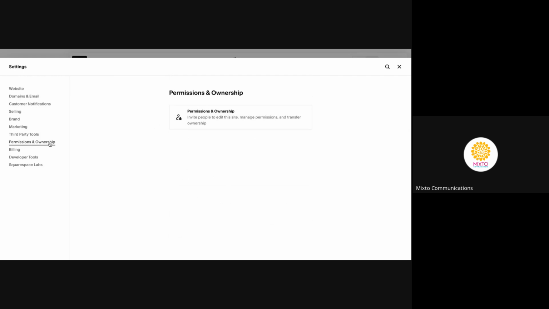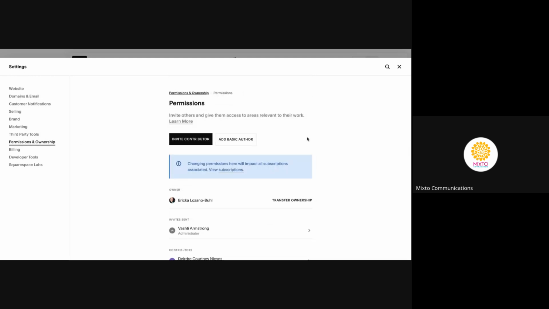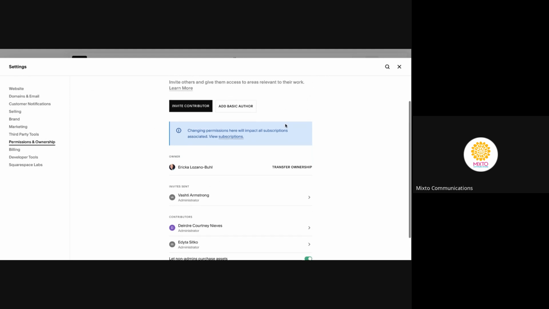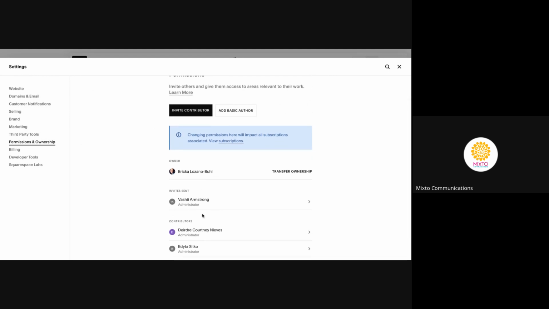So if you need to add someone else, you'd go to settings, permissions and ownership, click on here and invite a contributor. I'm gonna go through this one piece and then I'm gonna call on you, Deirdre. So I just wanted to give you an example beyond those administrators. Let's say Sergio wants to write a guest blog post for you.